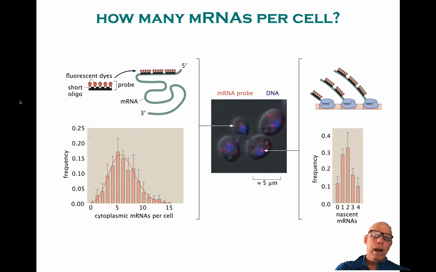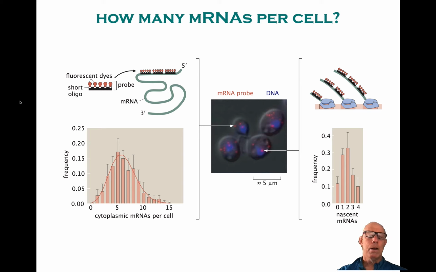Now, in terms of the measurement, I just told you a minute ago how this goes. You might have some scheme for labeling the RNAs, such as is shown on the right, which would be FISH. You basically have probes that are fluorescently labeled. They hybridize with the mRNA, and that allows me to count them. And then I figure out how many such mRNAs there are per cell, and I make a distribution like you see on the right.